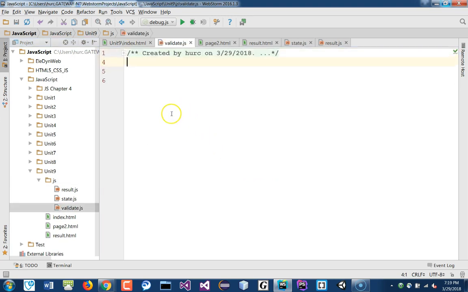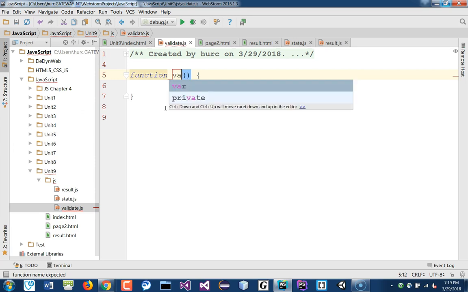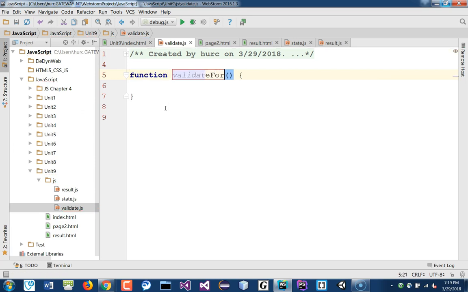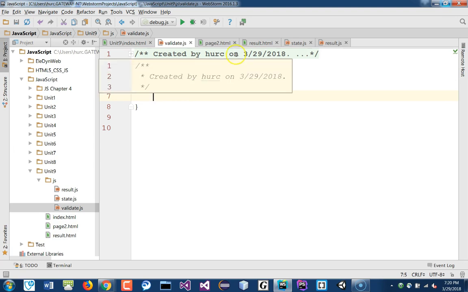Because we just process the data when we retrieve the information, we don't really need to use the window on load. When we click that button and submit, it's going to call this function called validate form. And in this function, we're going to catch the data from the form fields.